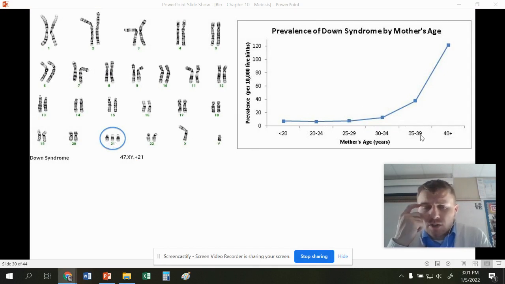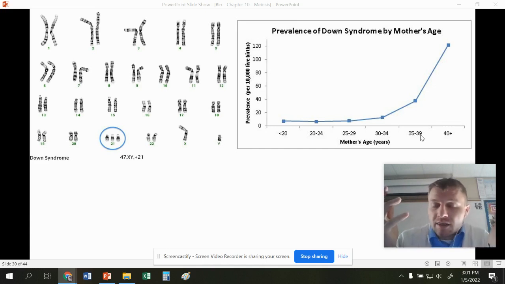Now, something I do like to talk about in this part is that the risk of having a child with Down syndrome does increase with both the mother's and the father's age. It's very low until you reach the 30s and 40s. But this is just something that we see as somebody ages, they have a greater risk of having a child with Down syndrome. The risk increases just because things go wrong as you age, and it's just more likely that you have these occurrences at a later age.